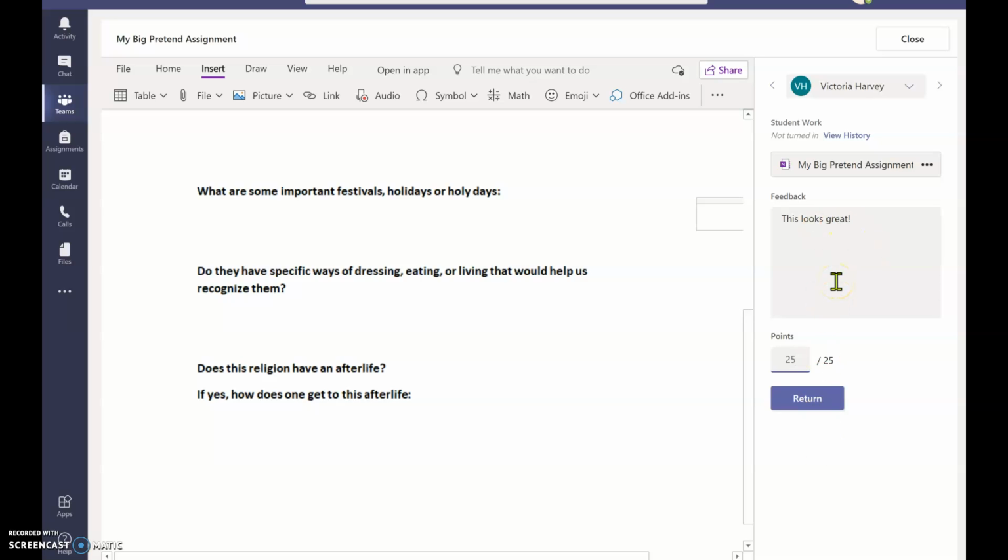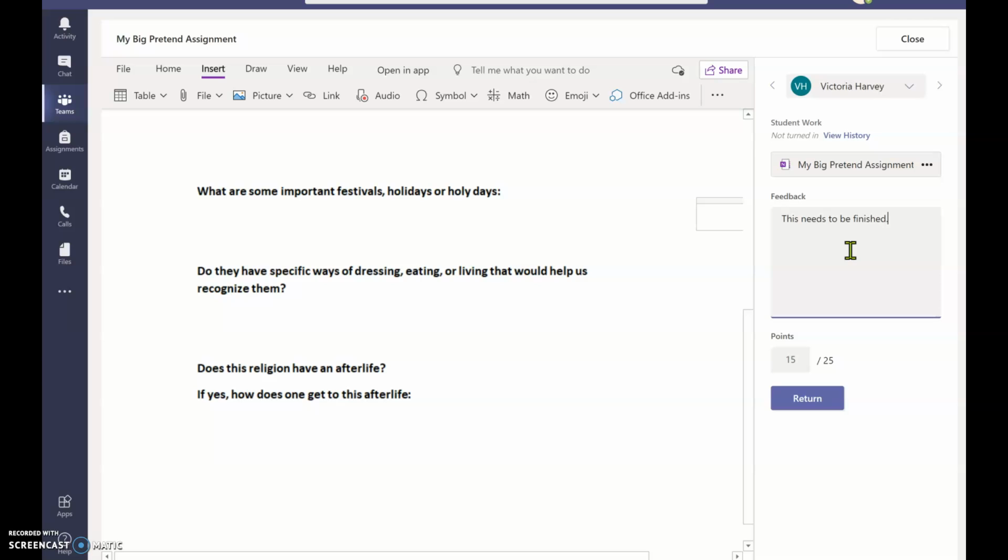You could also do this with test corrections. If she didn't do a good job, I can say, hey, you didn't quite finish this, this needs to be finished. I can respond that way, give her the score and return it to her, and then she can actually complete it and turn it back in if you want to do that. You can determine whether or not that occurs based on your close date. And so any assignment that you want to be done today by the end of the day, you don't get to have it back. There's no do-overs or things like that. You can control how that works.